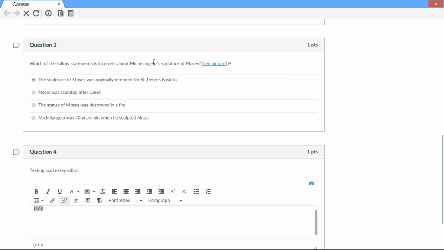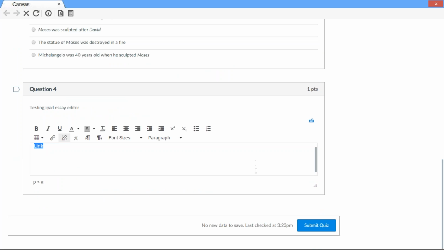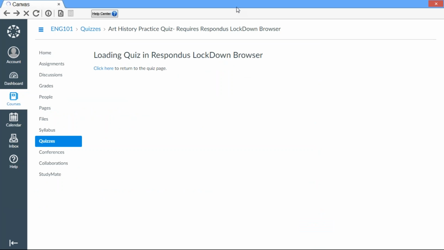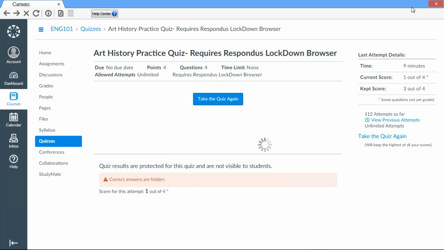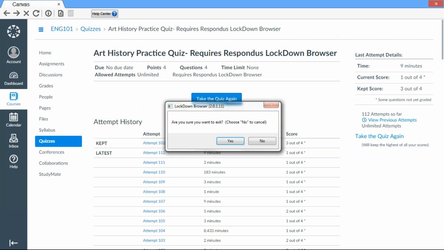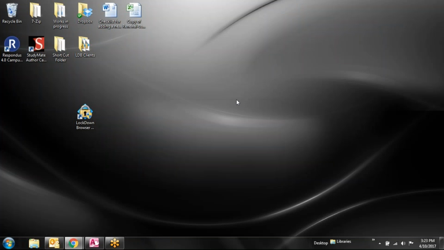All right, so I know escape is futile until I submit this for scoring. Sounds like we worked out some of our bugs here, so everything is good. I'm going to submit the quiz. This now goes to the gradebook in Canvas. So at this point, I'm safely able to exit out of the browser by clicking in the upper right-hand corner. And then everything just goes back to normal. So I basically exited the browser safely. My computer goes back to where it was before.